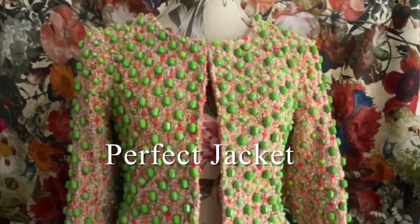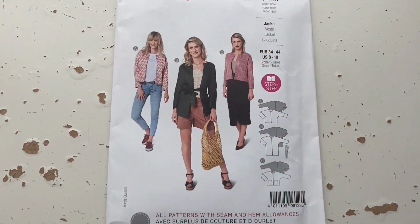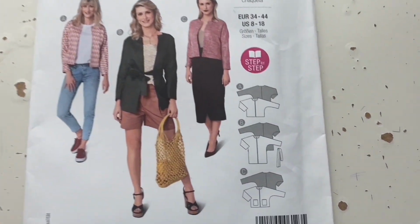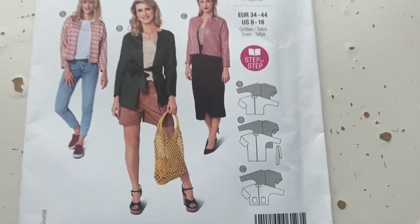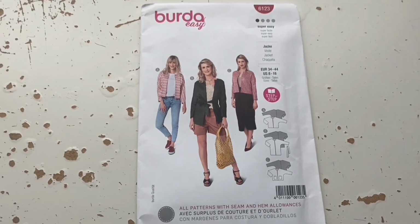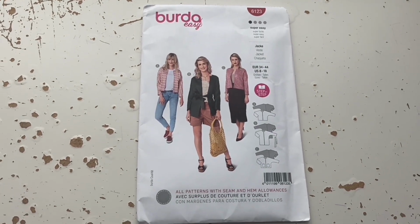Perfect jacket. So today's episode, that's super simple, is called Super Easy Burda Jacket. It has dolman sleeves, which means the sleeves are grown on. There's not a separate torso and sleeves. They're all in one. So first I traced out the pattern. There's a front left, front right, and you can either cut the back in two or you can cut it on the fold as one piece.